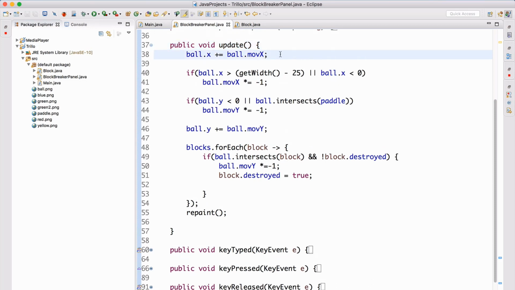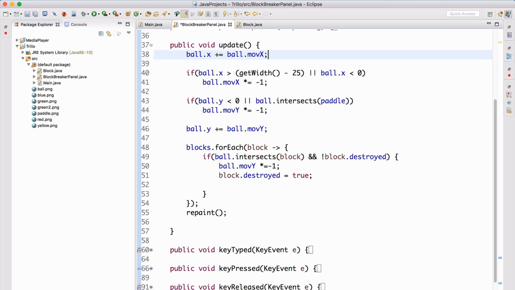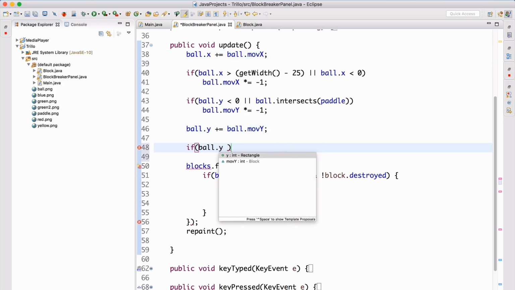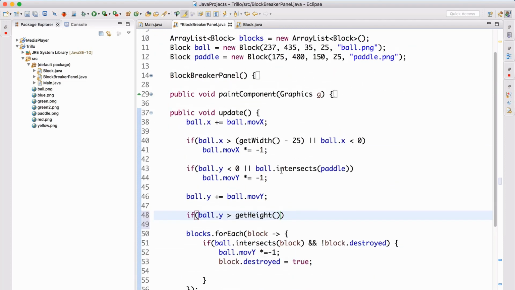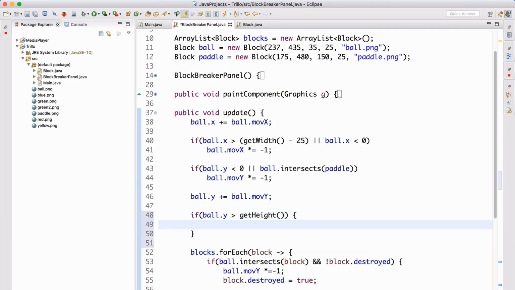So here, actually no, down here, we're going to do if ball.y is more than getHeight. Let's get the height of this current component. If ball.y is more than getHeight, we're going to go ahead and actually end the game.